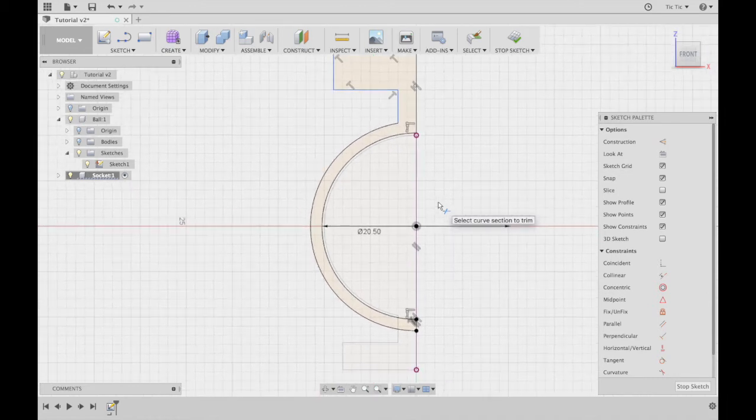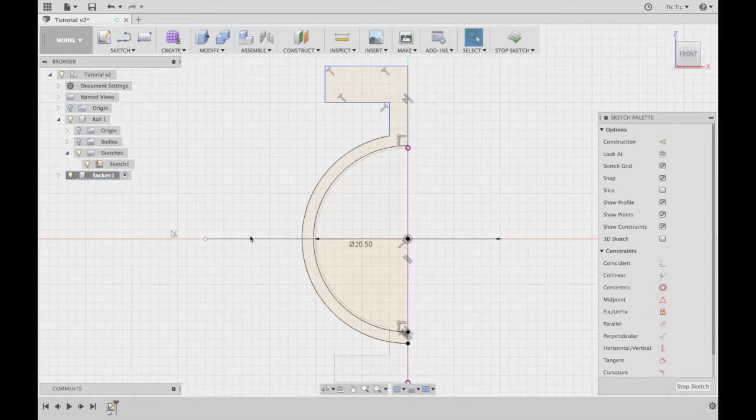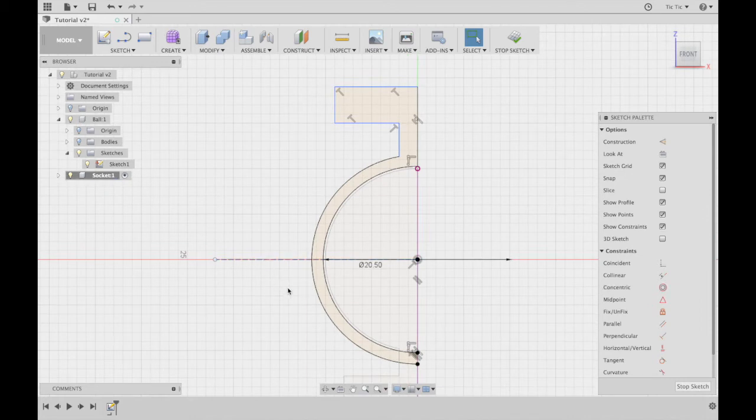I now need to set the angle, what I would call my socket angle, and my socket angle is the angle between this red line here, which is one of my axes, and the edge of the end of the socket. So I'm going to create a line here, and I'm actually going to draw a line out this way, and I'm going to hit the tick box there. I'm going to press on this line to select it now, so I'm just going to use the select tool to select this line. So you can see it's blue now, and I'm going to use the construction tool to turn that into a construction line. You can see there it's a light color there.